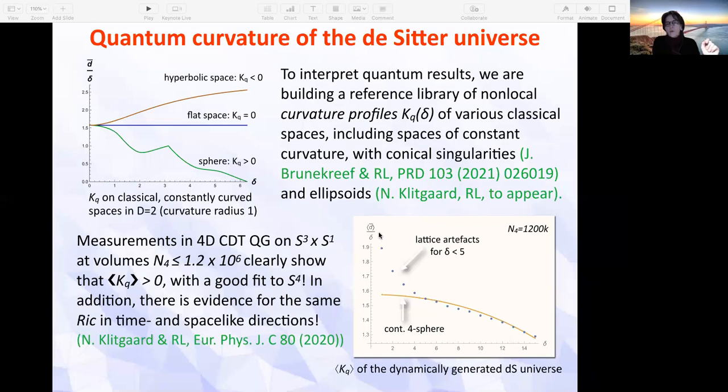And what we're doing, we are subtracting a region where we know from various other means that lattice artifacts are dominating. And we compare the remainder to a relevant piece on these curves. And what we find is that very clearly, we see the numbers go down. So clearly the curvature is positive. But it can also be mapped to that of a four-sphere with some degree of accuracy that is not amazingly wonderful, because these are very, very tricky computations to make, but it looks already pretty good.